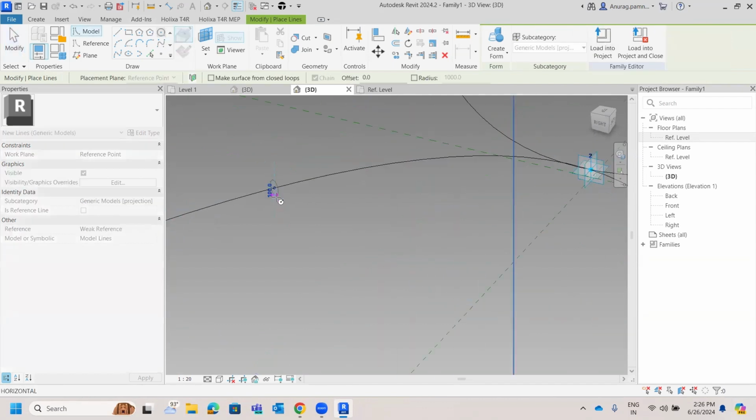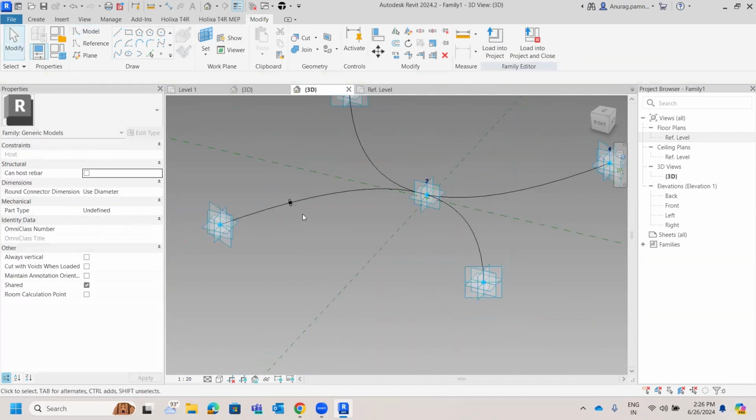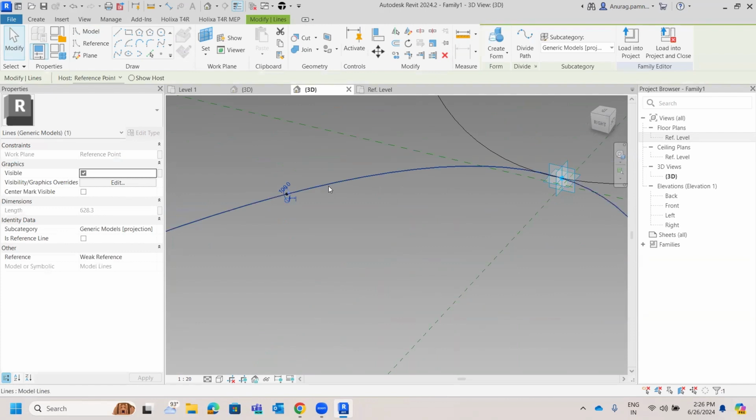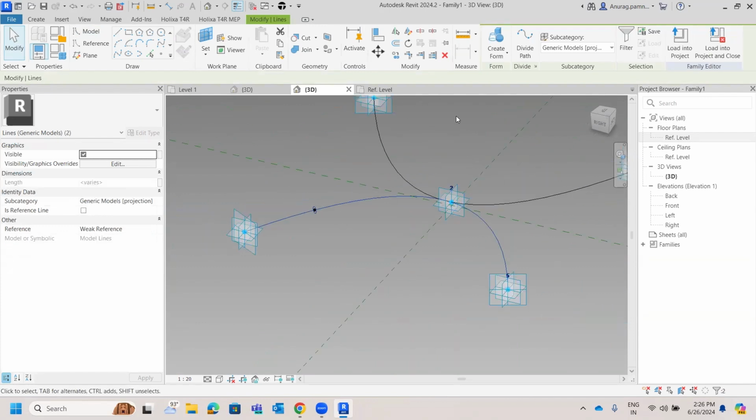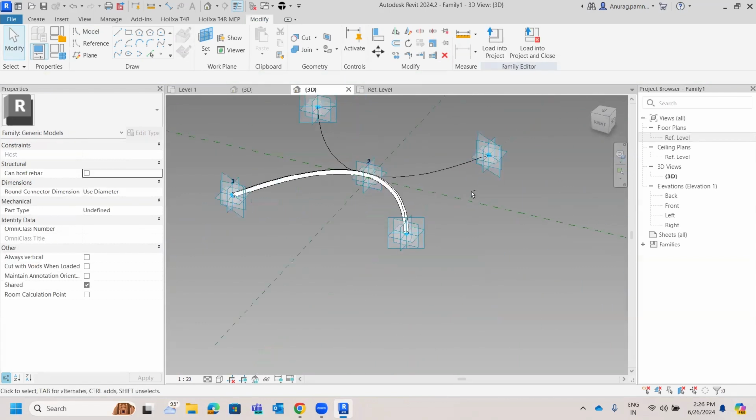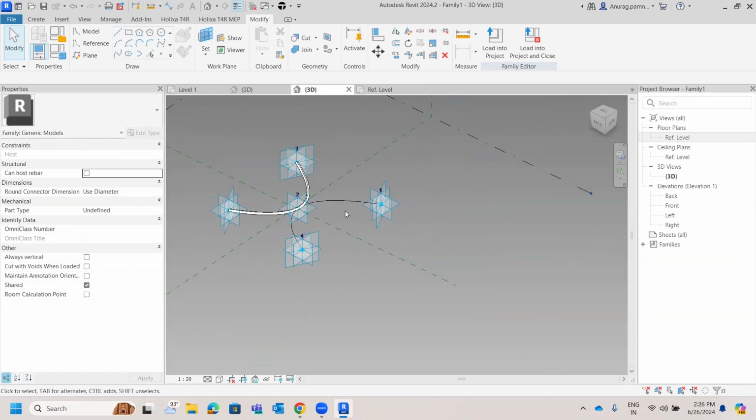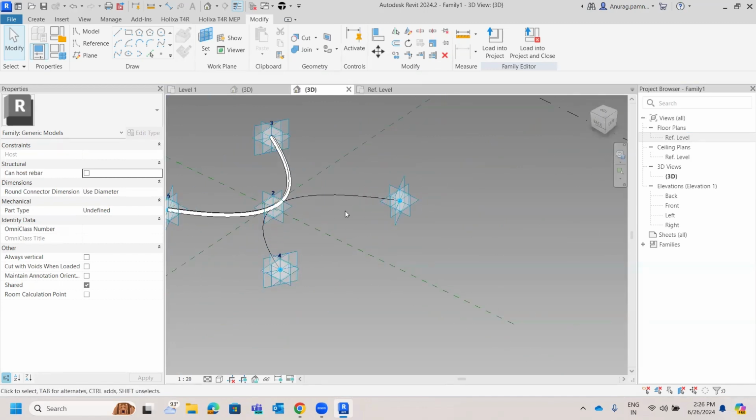So now our frame has been set, and we have to create a geometry out of it. You can see, that's more than sufficient, I think it is 4 inches. And I have to create a sweep path. So I will select the surface, I will select the path, and I will generate a form out of it. So this is like an element. We are going to place it onto our massing and within a project within that.